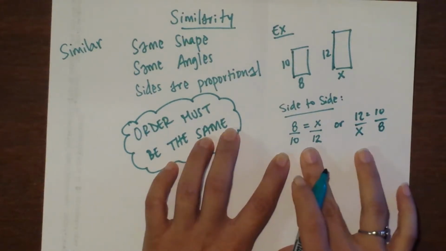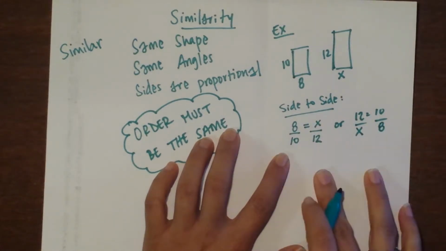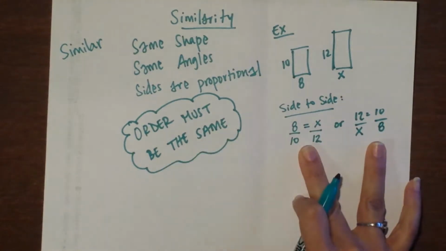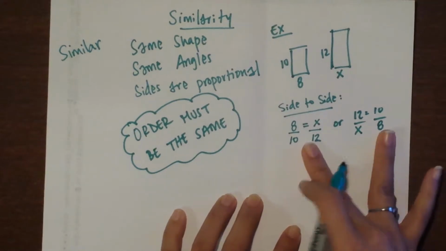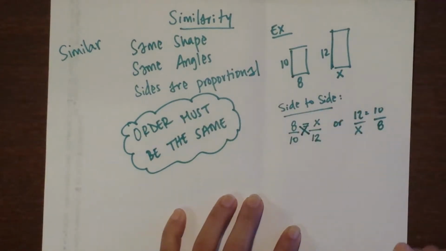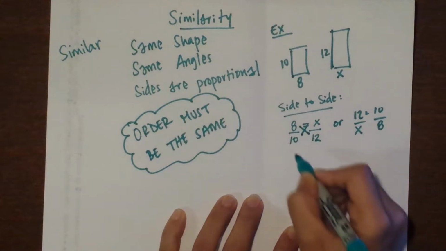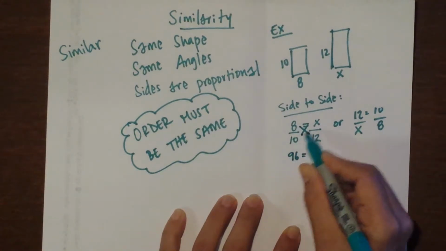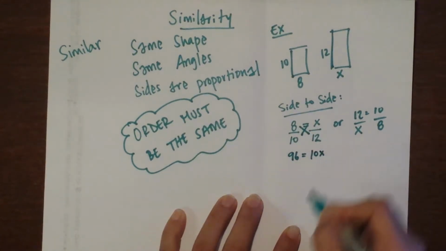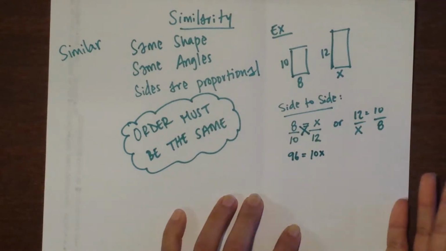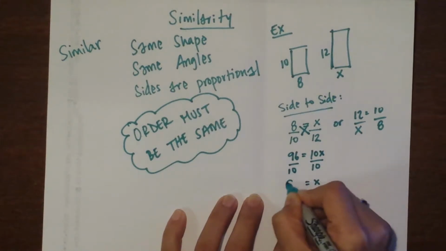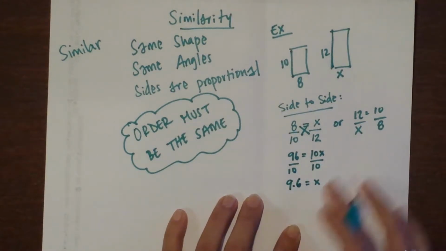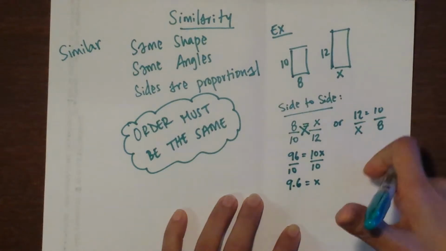I just want to show you that no matter how you decide to go, you're still going to get the same answer. Once you have it set up like this, you're solving proportions, which you should have covered in 7th or 8th grade. But just to refresh your memory, anytime you have proportions like this, all you need to do is cross multiply. So 12 times 8, which is 96, equals 10 times X, which is 10X. Then you divide by 10. So X equals 9.6. I'm going to show you that no matter how you set up the proportion, it's going to be exactly the same.